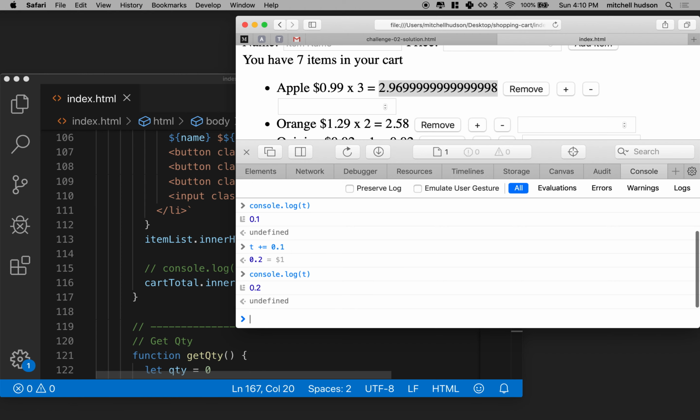Why does it always do that to me? And then I would get 0.2. But what happens when I add another 0.1, right? Like if I say t plus equals 0.1, oh, then I get this, right? So this is kind of the equivalent in binary numbers of 0.3. It actually doesn't come out evenly, okay? And some systems kind of like hide that from you, but in JavaScript it's just kind of out there, right?